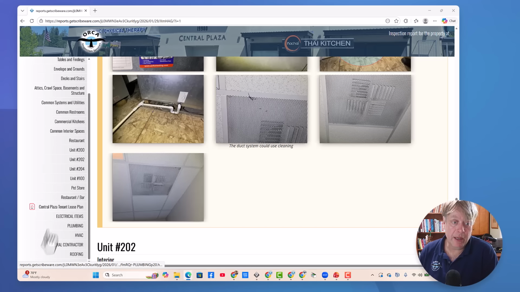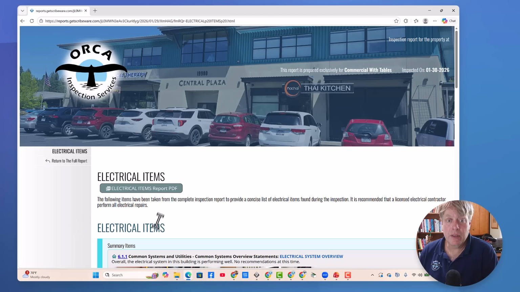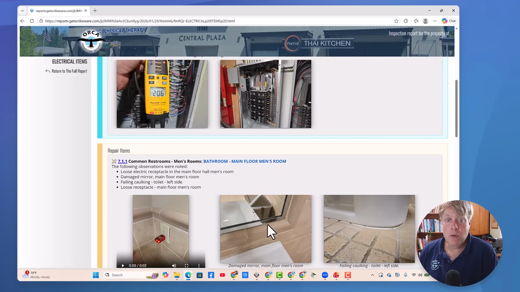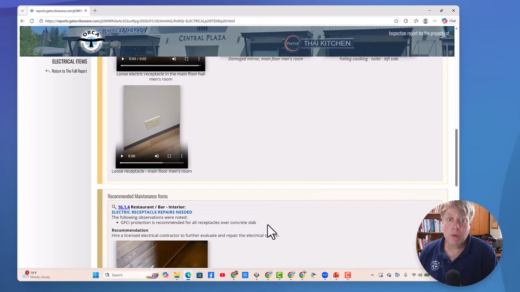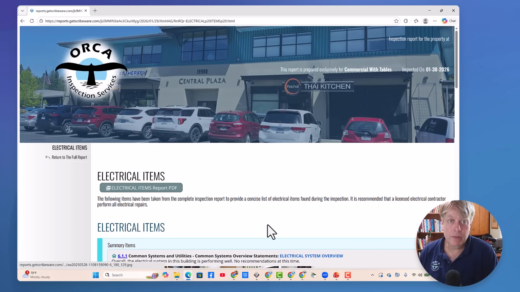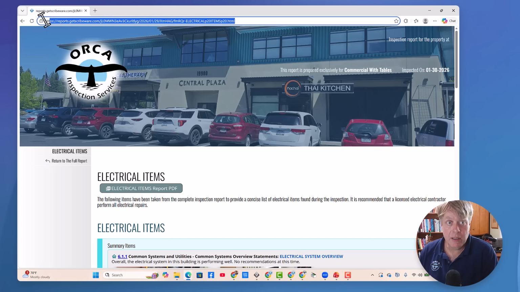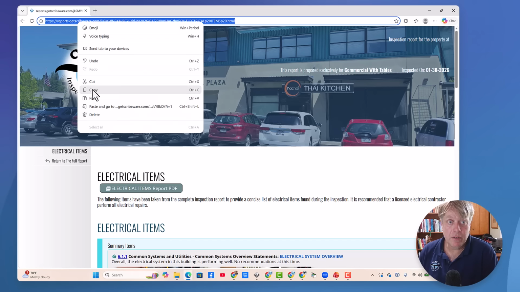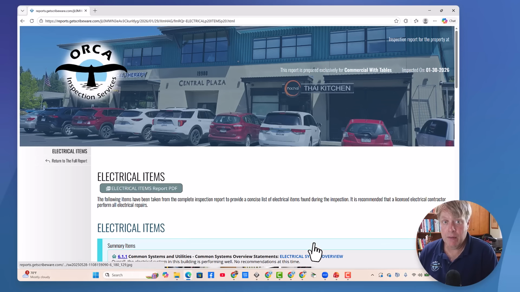And you could keep building out more of these if you want to be more specific. But what these are, which is really cool, is the client can click on electrical items, and now they've got a unique URL that is just for the electrician. So you can be like, hey, Sparky, copy and paste. Here's a list for you. Give me a bid. So that's where that stuff is.